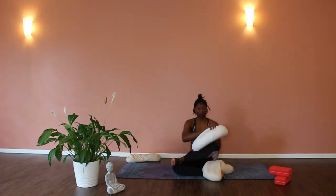And I like to put some weight on my left knee. You don't have to. I like to do that, so I could just place a pillow that helps. That's already some weight, and then I place both hands in this case on the left knee to help it go down a little. My left toes are flexed, and I'm breathing and I'm relaxing, and I'm thinking of all the beautiful things I want to have, the beautiful things in my life. That helps me to relax rather than clench.